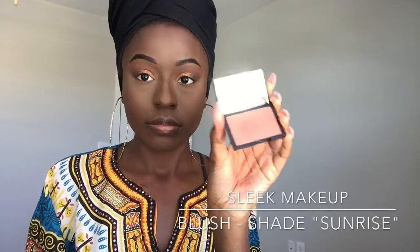All right, so this is probably one of my fave products. It's a blush by Sleek. I saw this when I first started doing my makeup, and guys, it's beautiful. You can use it as a highlighter if you want to, but if you're extra like me, just use it as a blush and a highlight. So now I'm just gonna buff it out and get rid of harsh lines so that it blends.